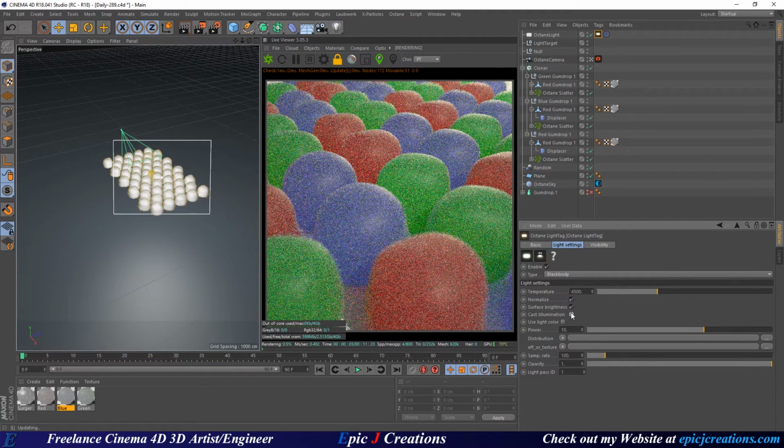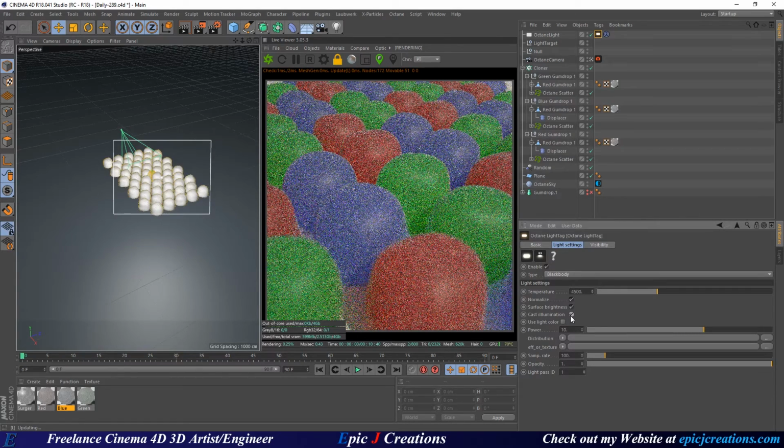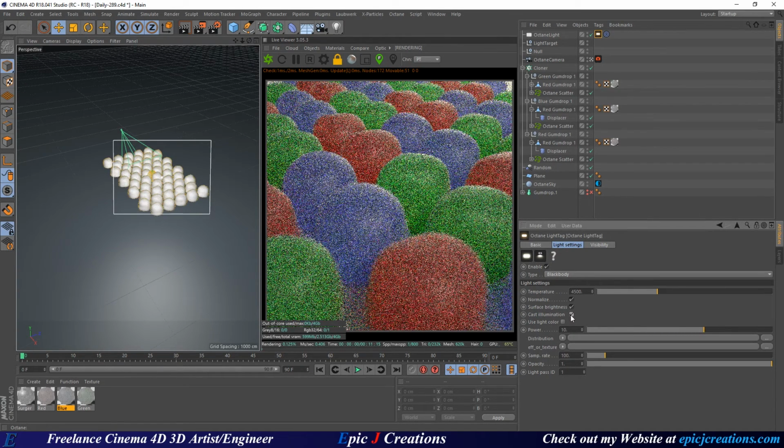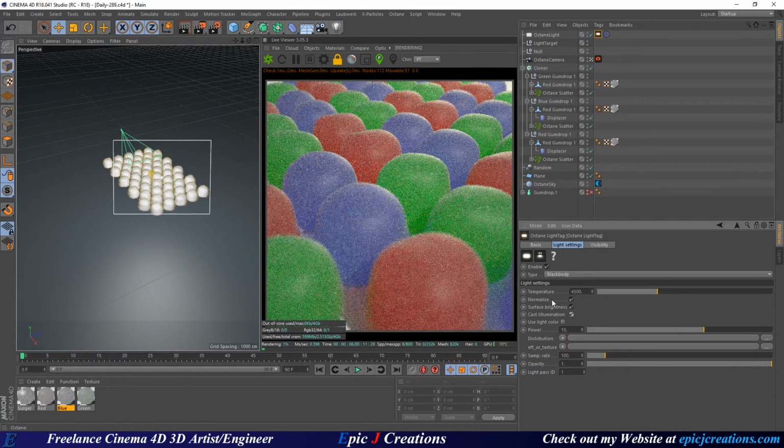I could turn off surface illumination, which means it'll only be showing up in the reflections, which is, we'll turn this one back on a little bit. There we go. We have these little bit of highlights. We're not going to go too crazy. That'll be good enough to keep it a little bit warm, and I might bring this to 15.